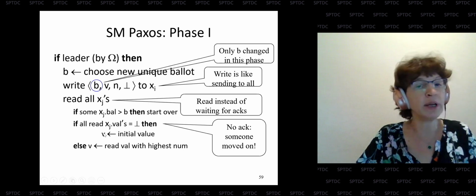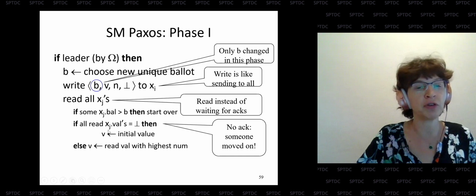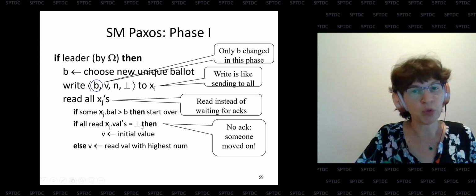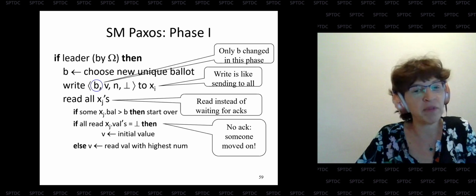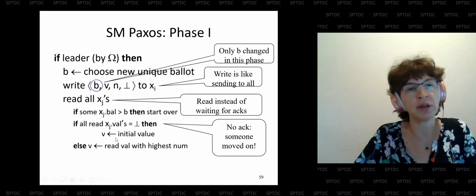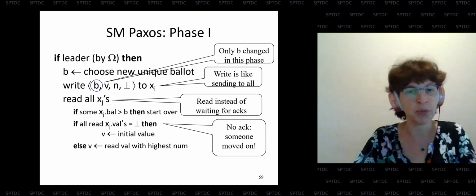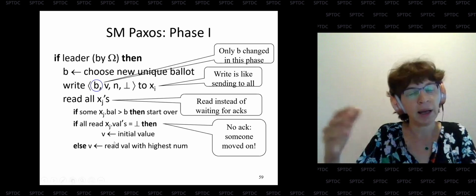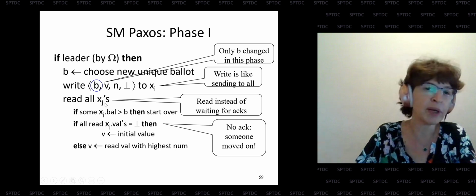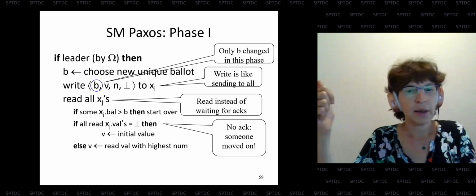And the second case, which is the first case of the if here: if nobody proposed a higher value, they're all bottom because nobody already reached the second step of the consensus protocol yet, then it just takes its initial value, the value that the proposal was invoked with, and it's going to propose this value instead. Okay, so at the end, just to recap what's going on here.